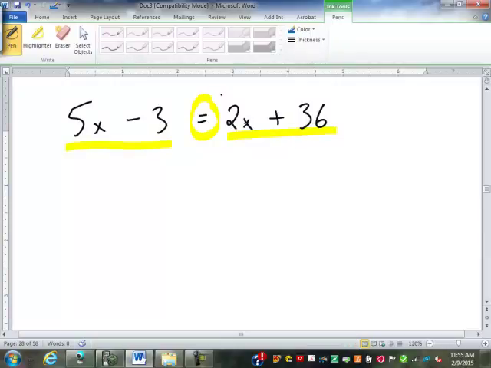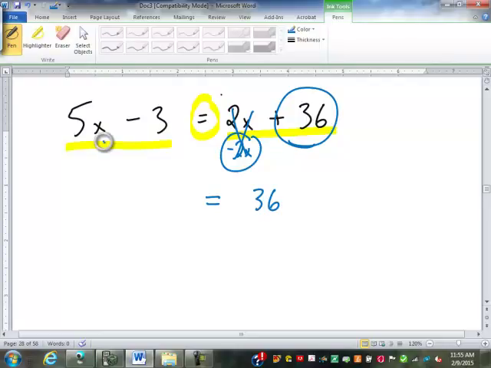Normally we get rid of the smaller one, which will be the 2x. Mathematically, how we get rid of it, we're just going to subtract it. It's positive, so we're going to subtract it. It's now gone. All that's left over here is the 36. Positive 36, but I don't need to put the plus in front of it. But whatever I do to one side of this thing, I have to do to the other side to keep it balanced. I took 2x away over here. I have to take 2x away over here.